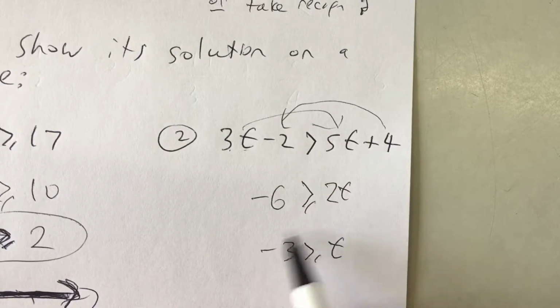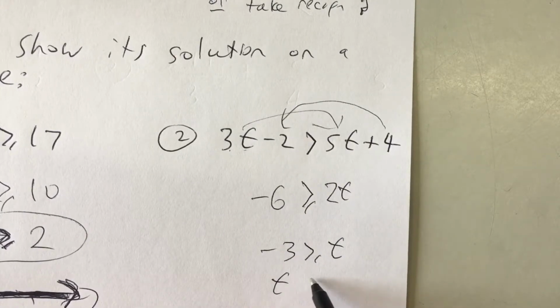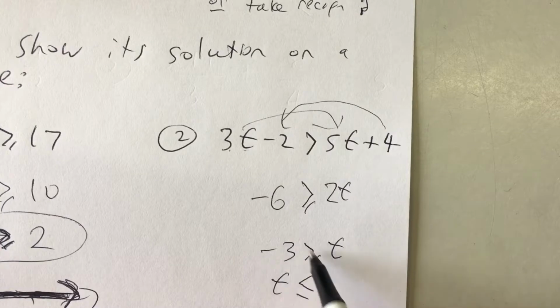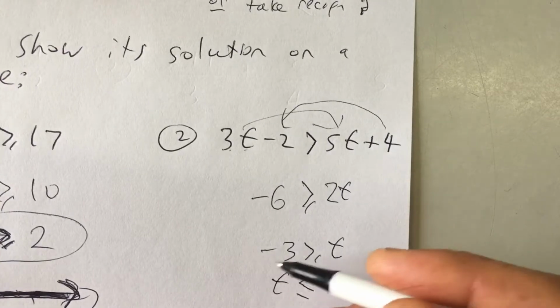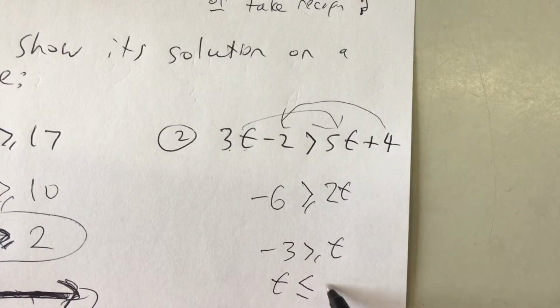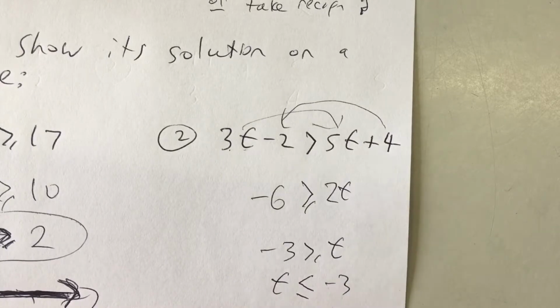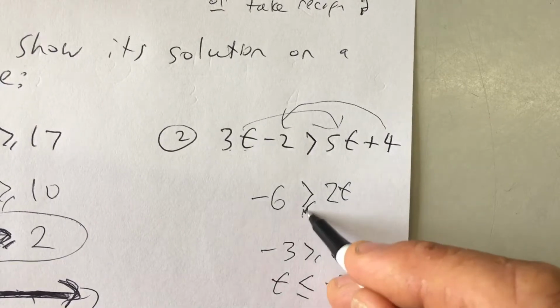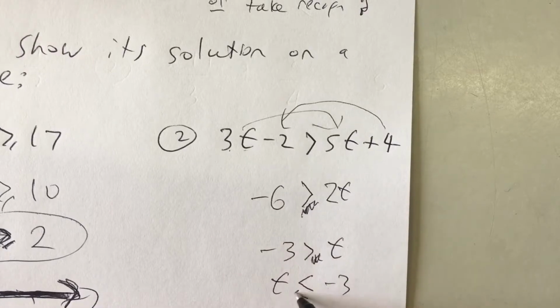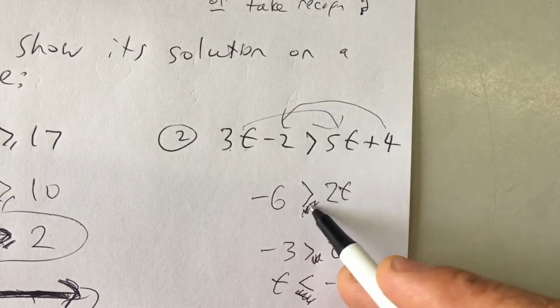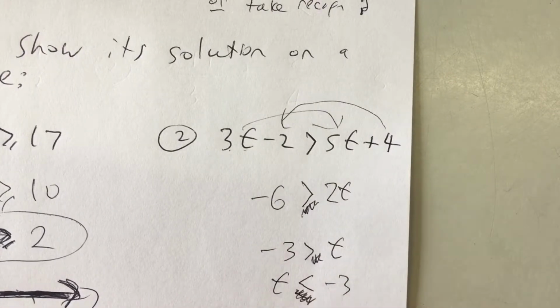And then you just got to make sure you're reading this right. So it's probably better to write it the other way. So if minus 3 is greater than or equal to t, reading it that way, you get t is less than or equal to minus 3. Minus 4, minus 3, minus 2. So there's minus 3. This one, oh, okay. I bet you all spotted that already. It doesn't include the actual answer, the solution to the equation. So this is an open circle, and it's less than.